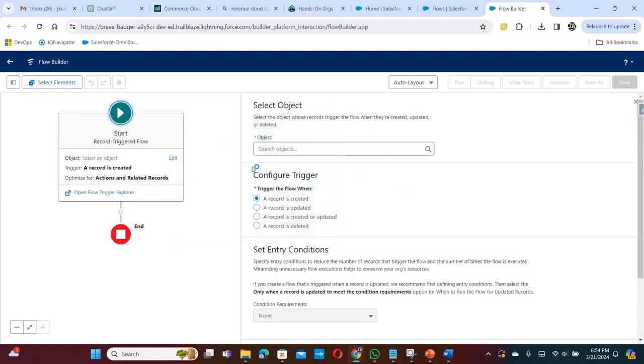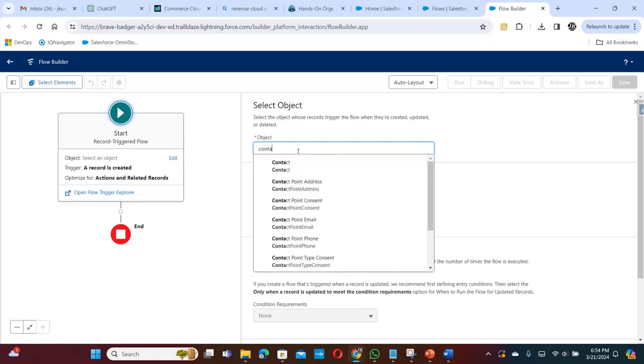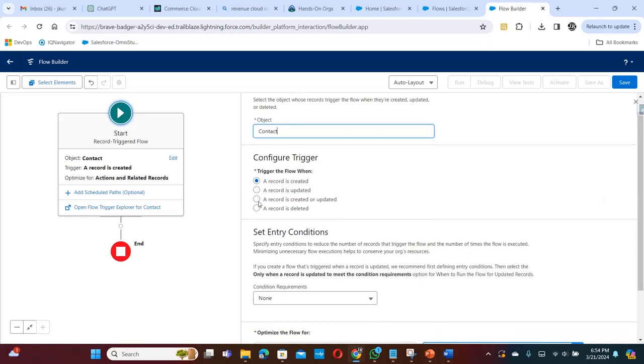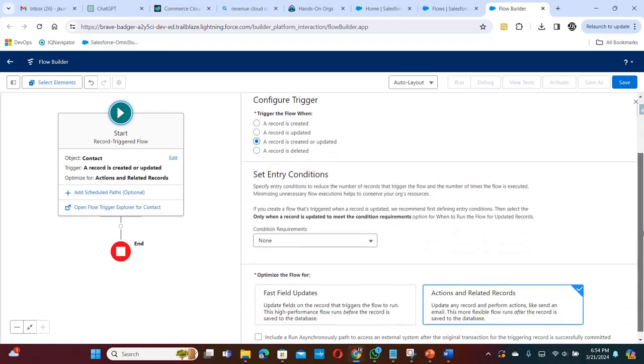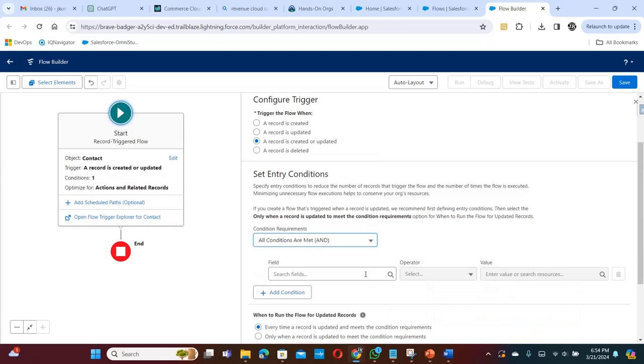Let's define the start of the flow. Our object is contact. It should be when a contact record is created or updated, and the condition will be on the primary flag.